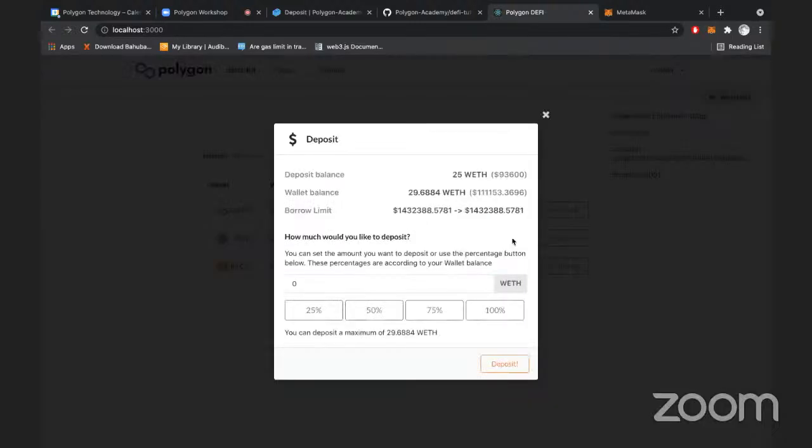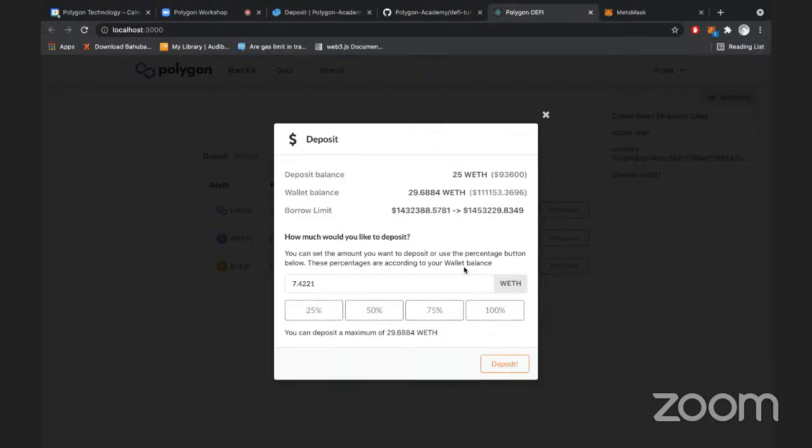Let's say you want to deposit a certain asset, you can just select from here. This will show the maximum amount you can deposit, and then you can set accordingly, like 25% of the total amount, or 50%, or all of it, depends on you.